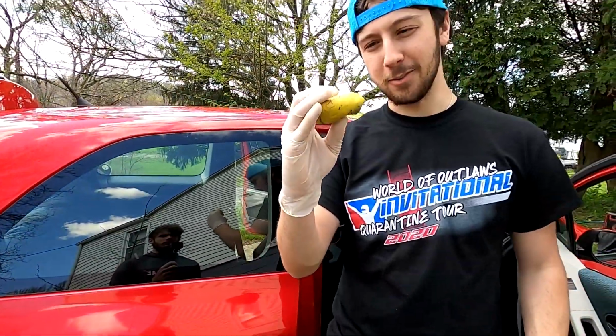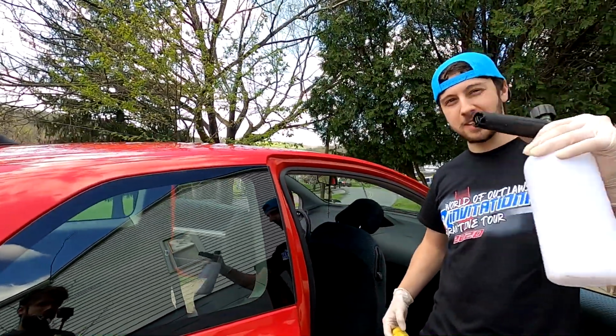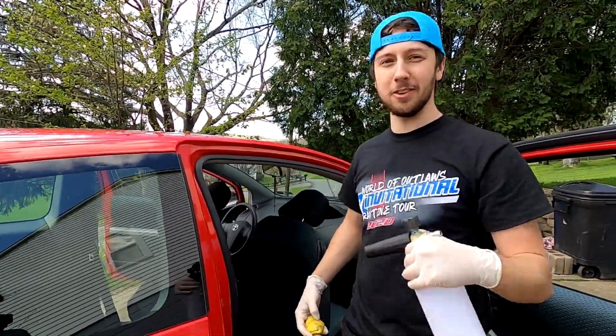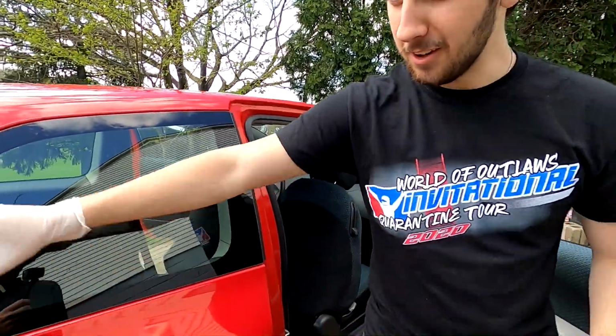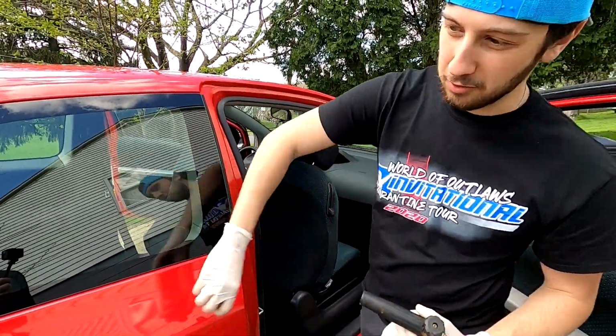With this, what you want to do, get some soapy water, spray it on the car, and like I said, I just hose the car down again with soapy water. And I go around it, clay bar it, okay? Nice and simple, just smooth, back and forth.